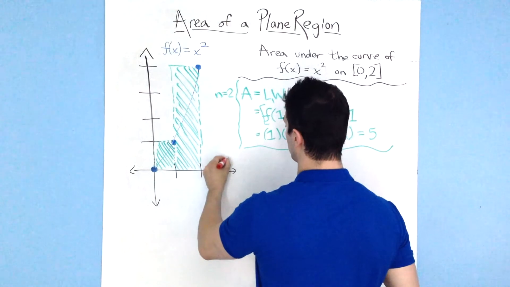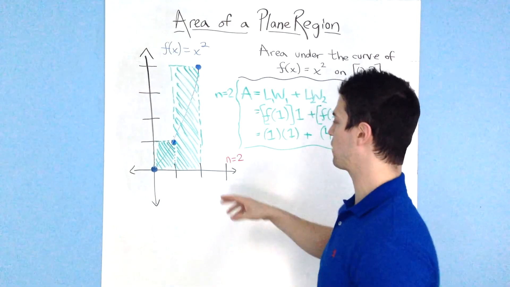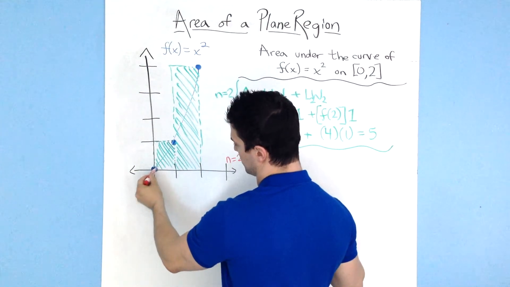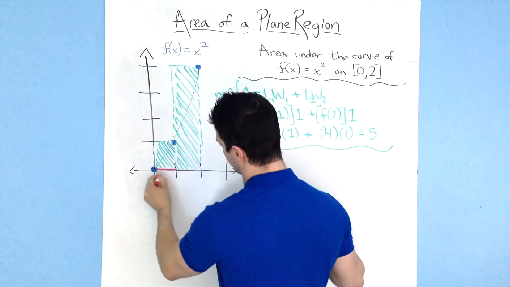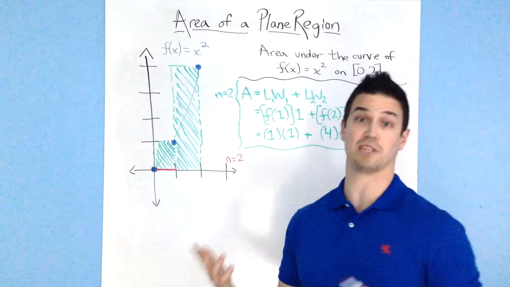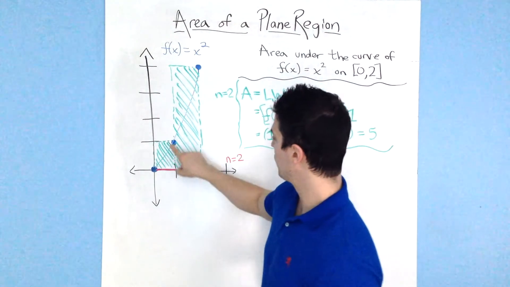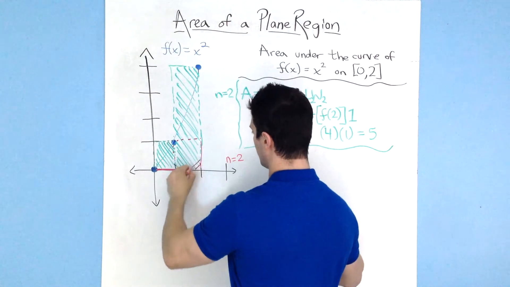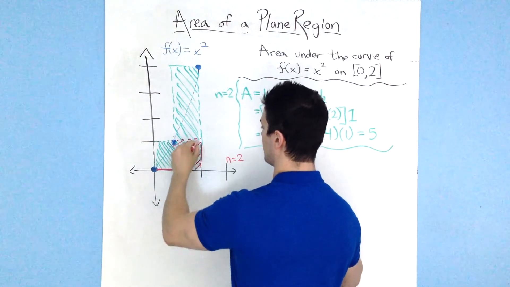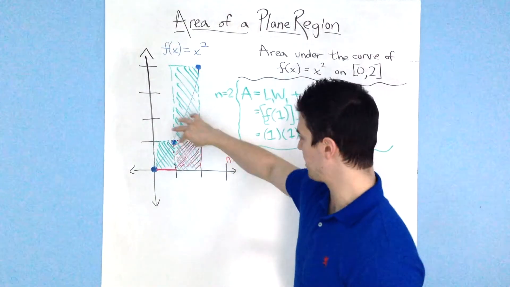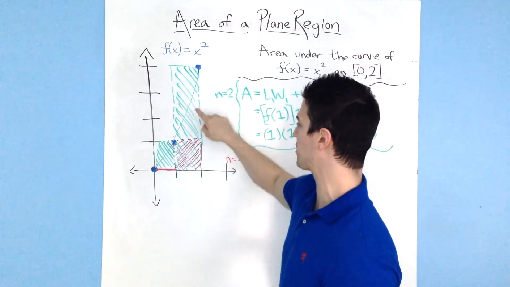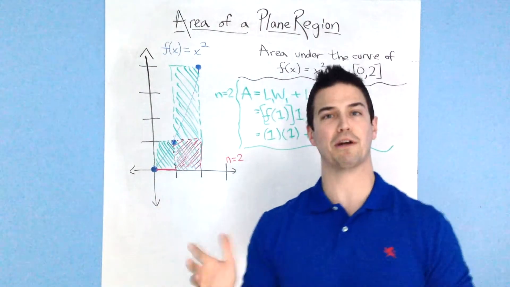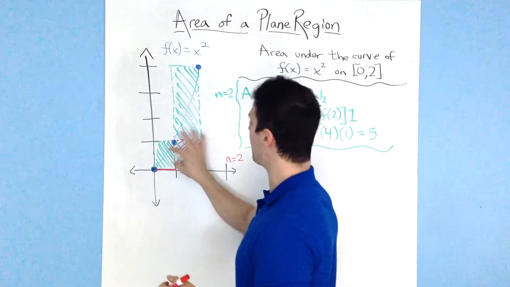Our number of intervals is still going to be 2, so n equals 2. This time we're going to make rectangles that are below the curve. We can't actually make a rectangle below the curve for the first interval because it goes to zero there, so the area of that rectangle is just zero. But we can make one that goes from 1 to 2. As you can see, the area of this one is underneath the curve, but I'm missing a lot of the area above it.